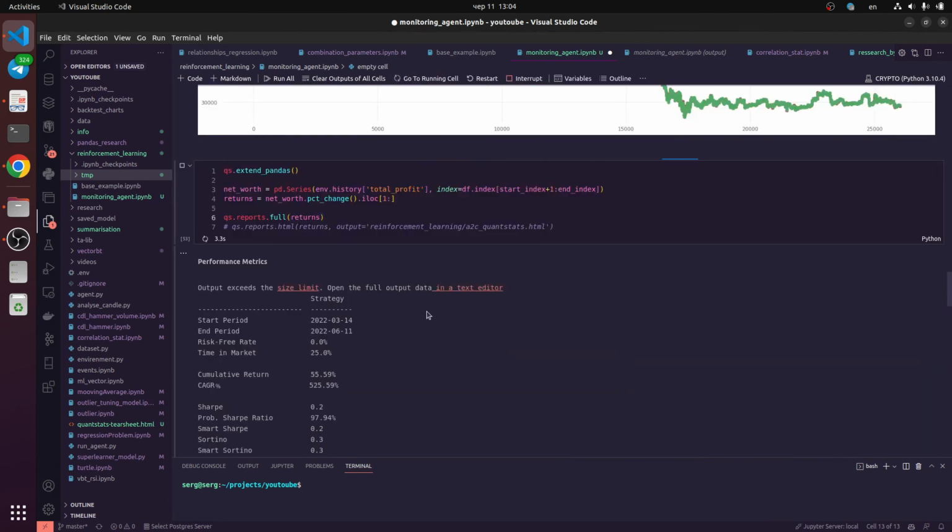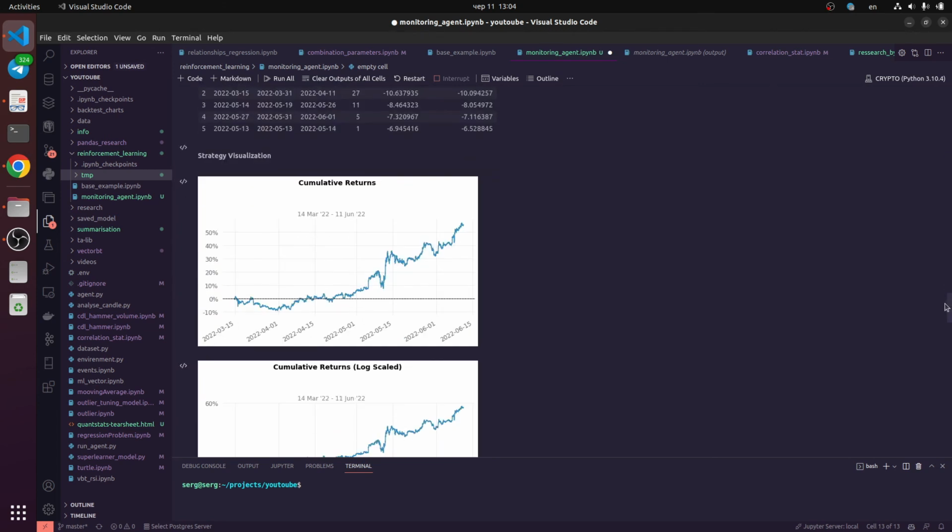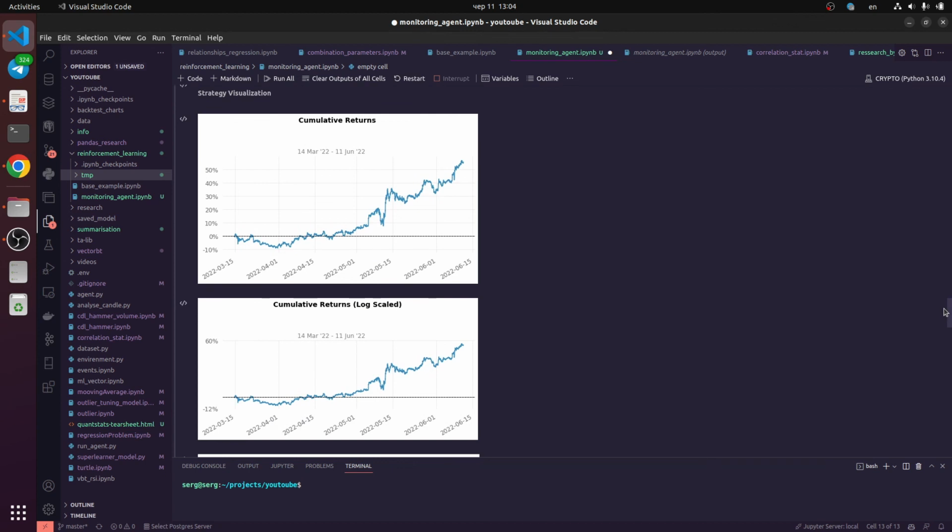Okay, you see cumulative returns is 55%, and let's look at drawdown. Okay, it's 11%, and drawdown duration is also 27 days, not good. But in general, cumulative returns look not bad, but we should improve these results.